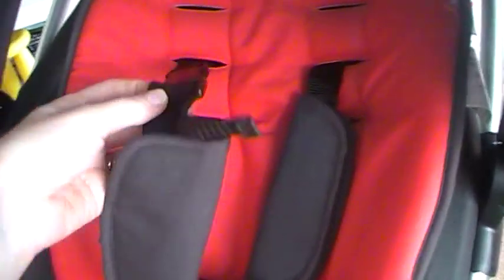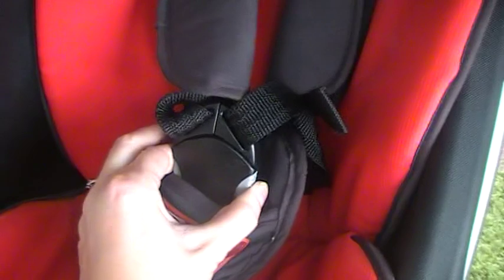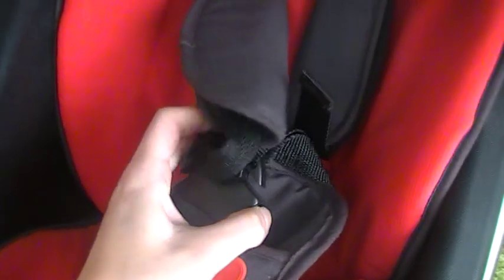This is how you adjust how long or short you need it for the child. And then it has a five-point harness here, so you just snap them out and each one pops in separately, which I find is always handy because the car seat ones you have to put them together and then pop them in together.